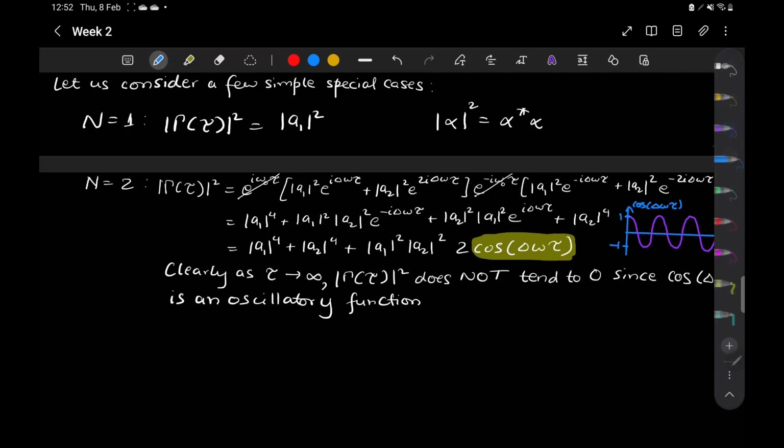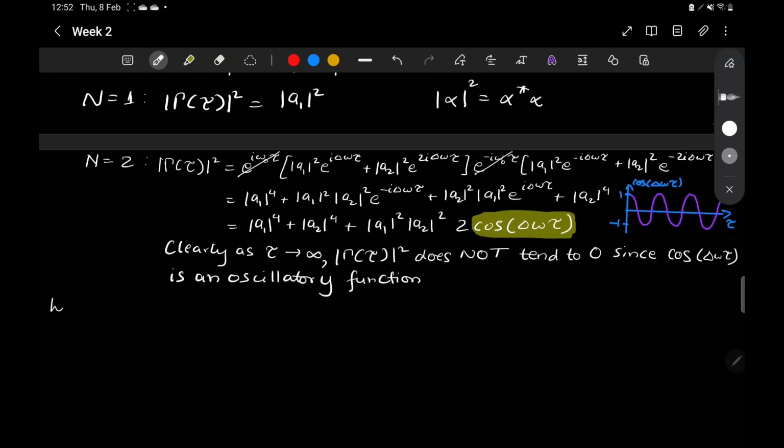So using this special case itself, we can see that the process is not ergodic. Why? Because we wanted to check for a general case, but the system is not ergodic even for the special case of n equal to 2. Then that means that the system is definitely not ergodic. So let me just write down what I said.